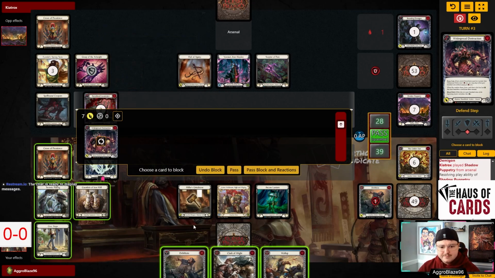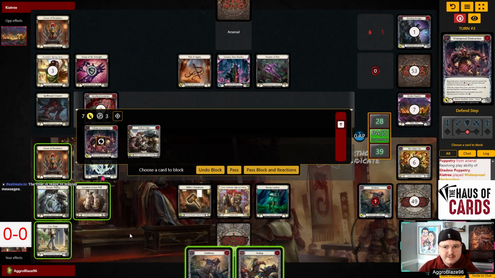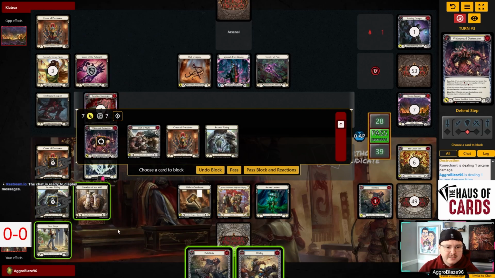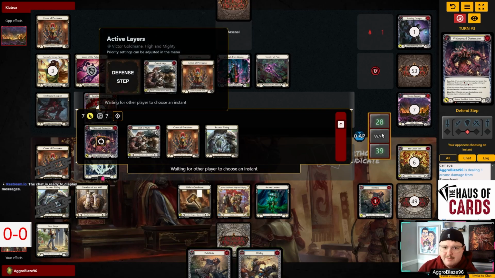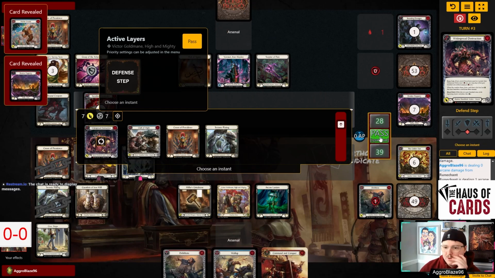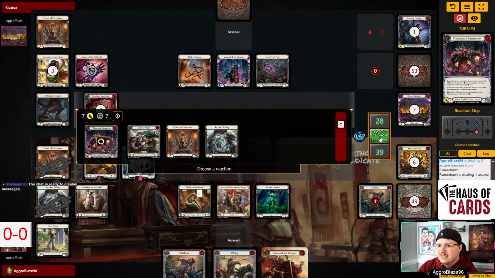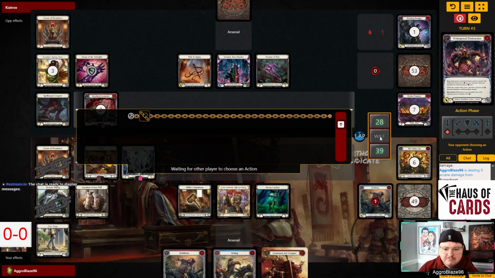And then what we'll do is go Clash of Might, Crown of Providence, and the tech plating here. I think this is a good play, and we can put our Chokeslam to the bottom. If we draw red here, they'll still be okay. We have a Macho Grande, and they have a Shadow Puppetry. Even though they do have a lot of 6s and 7s, they do have a lot of misses in their deck too.